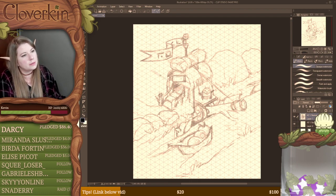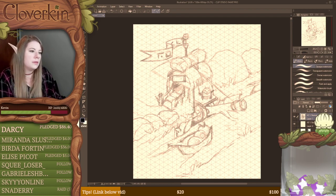Kind of want something out this back way. Thought that would be cute. So I know there's a bush here, but I want to know where the ground is for this.